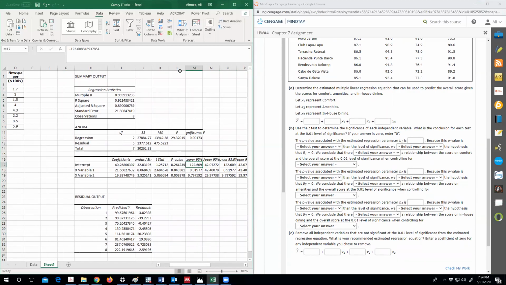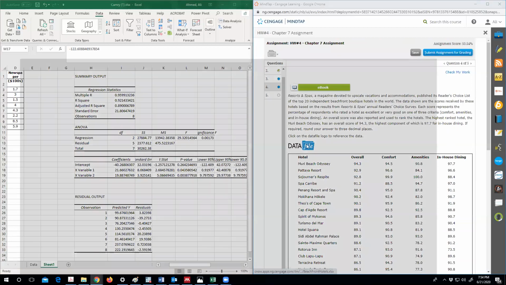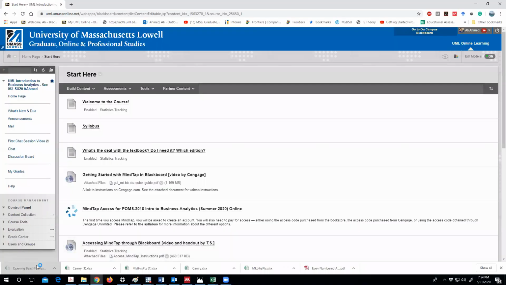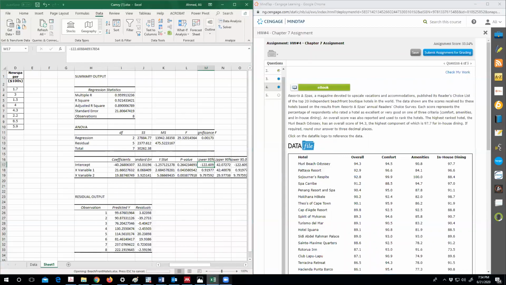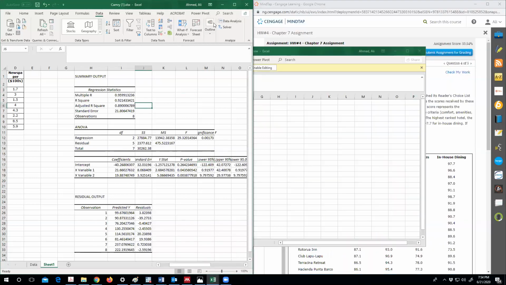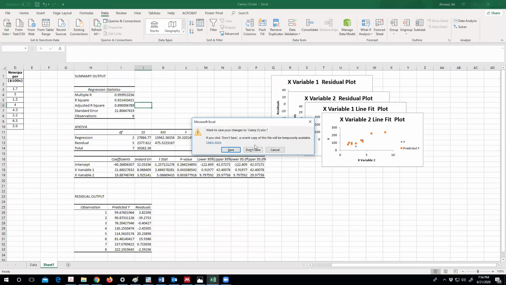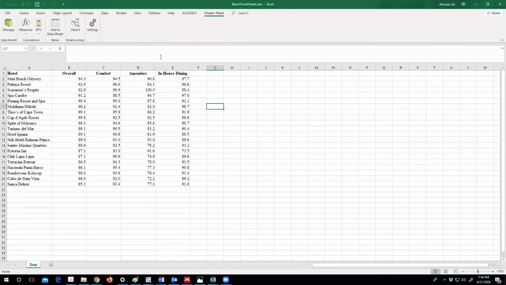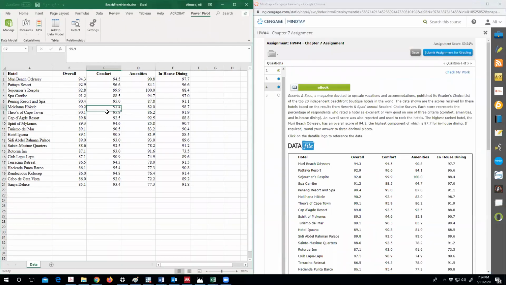We haven't put the data, but they actually have given a data file. I was thinking, where's the data file? Where is the data file? Too many files in my computer. So I'll close this, enable this. So this is our data, and let's quickly run regression, or you can do this. I don't know, whatever works.